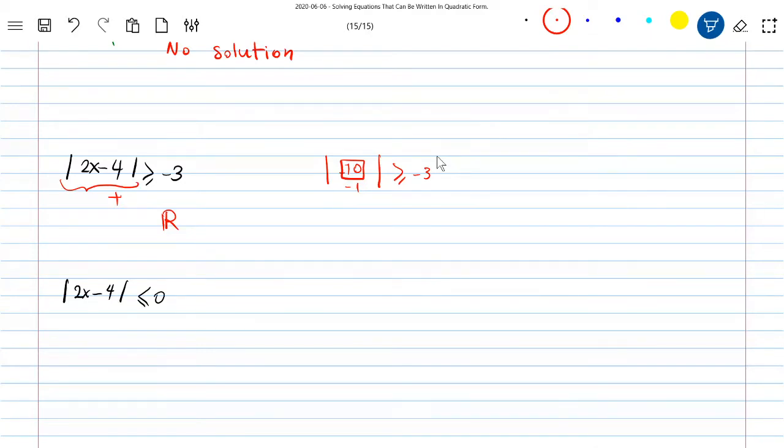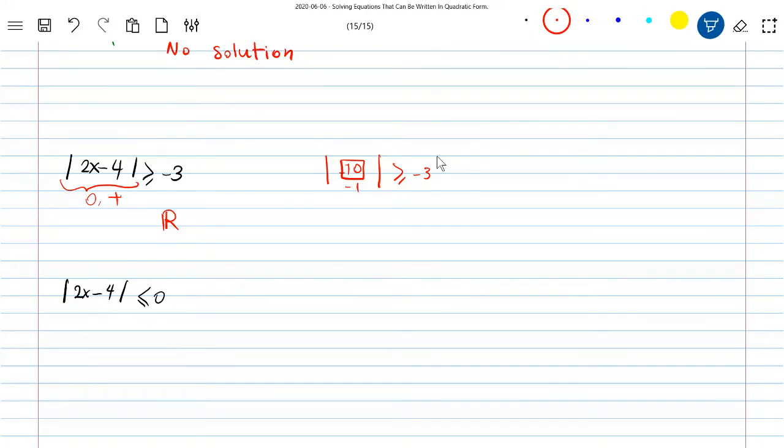There's a way to solve this as well, similar to what we did already, but I will show you in the next step. But if you look at the question, you can skip ahead and say the left side is always positive, right side is negative. Positive is always greater than or equal to a negative number. Actually, the left side could be 0 as well. 0 under positive is always greater.